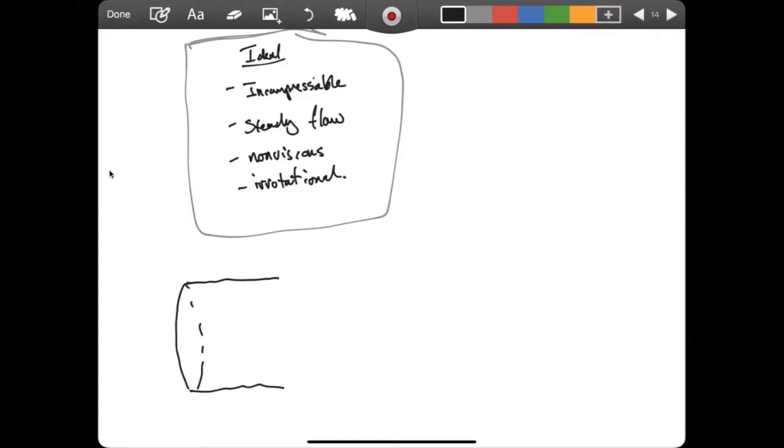Let's say this has a cross-sectional area of A1 at this point here, point 1. But again, since it's non-viscous, it doesn't matter where we talk about, because all my stream lines are going to be the same. Then this tapers down to a new cross-sectional area, A2, and let's look at a point here. Let's call that point 2.